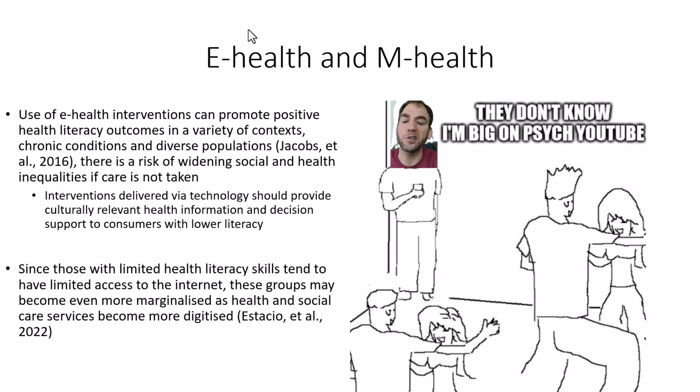Use of e-health interventions can promote positive health literacy outcomes in a variety of contexts, chronic conditions, and diverse populations. There is a risk, however, of widening social and health inequalities if care is not taken. Interventions delivered via technology should provide culturally relevant health information and decision support to consumers with lower literacy. Since those with limited health literacy skills tend to have limited access to the internet, these groups may become even more marginalized as health and social care services become more digitalized.